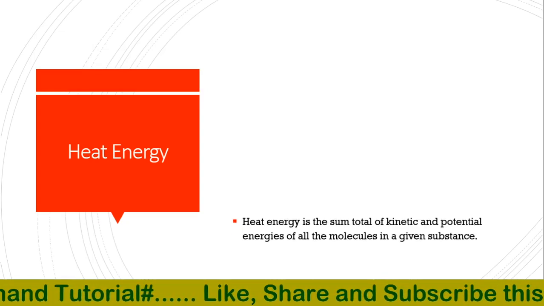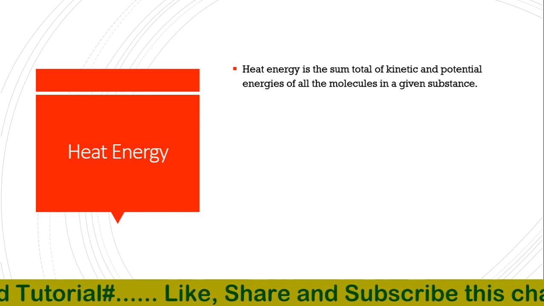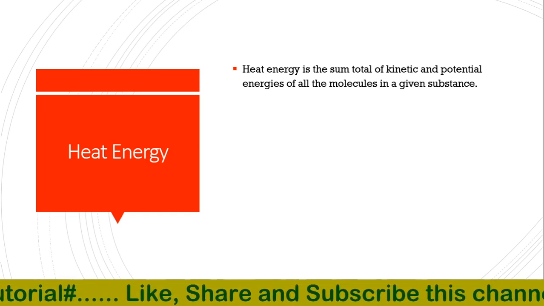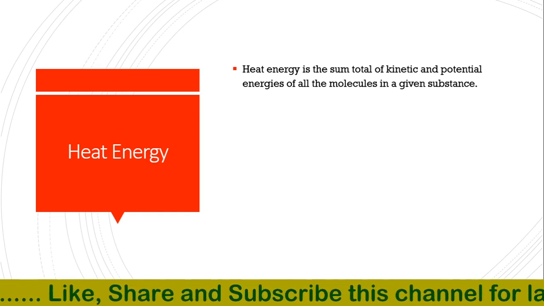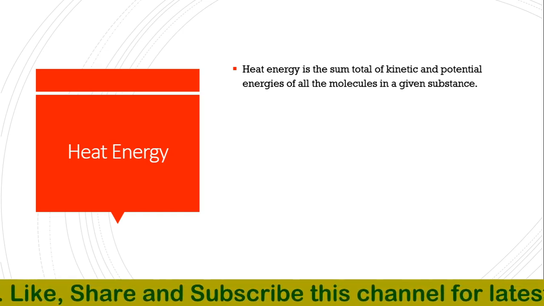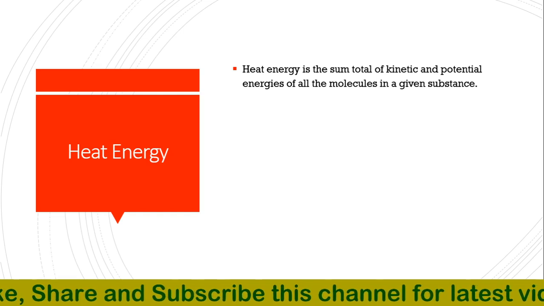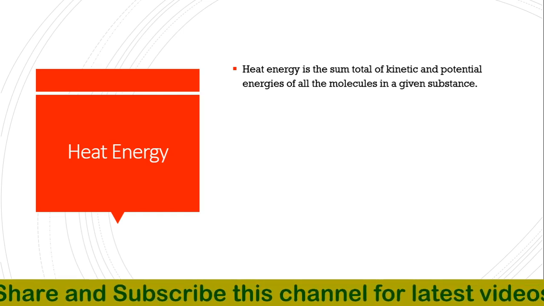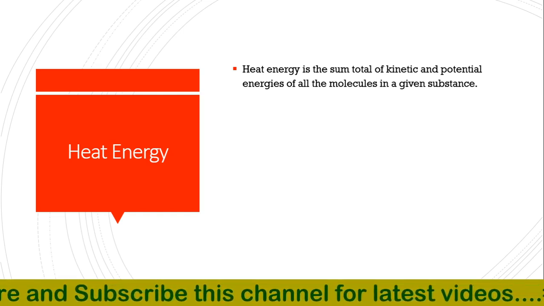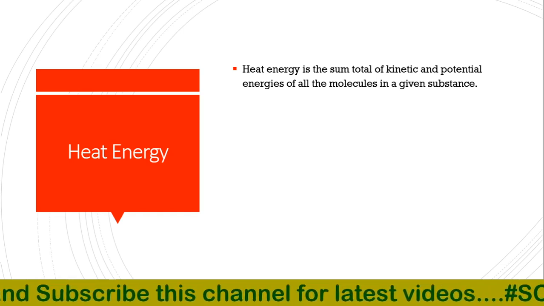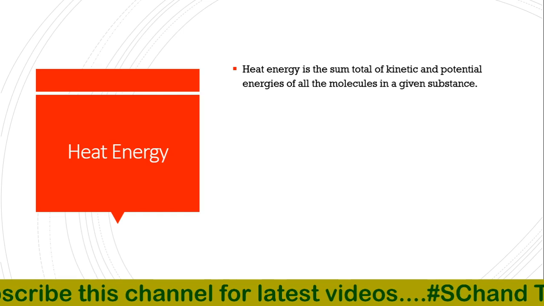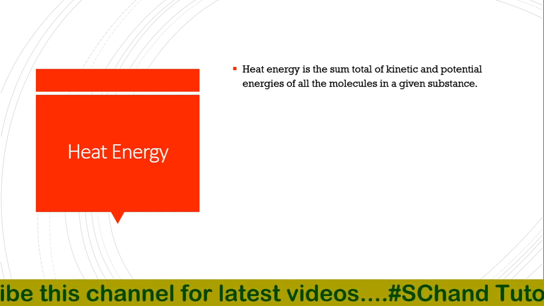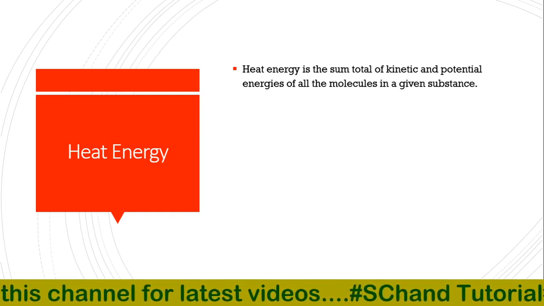Heat energy, as we have discussed from the lower classes, is the sum total of kinetic and potential energies of all the molecules in a given substance. So we know that when a certain quantity of heat energy is applied to a body, it increases the kinetic energy of its molecules. This results in the increase of average kinetic energy of the molecules, and hence the temperature of the body rises.